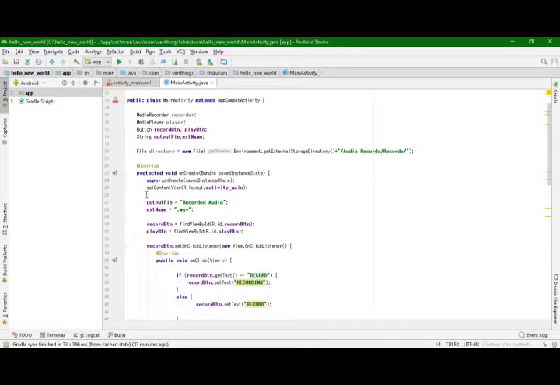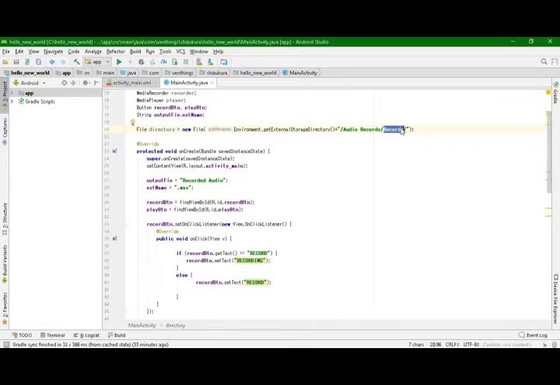So what we've done so far is to declare the directory. This code shows that we are accessing the phone storage. We are making 1 and 2 folders. Inside this folder we are putting the output file, recorded audio, and the extension file name is .wav.